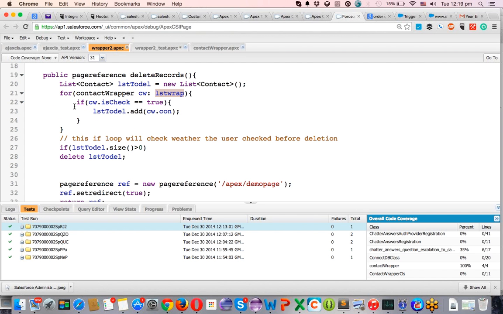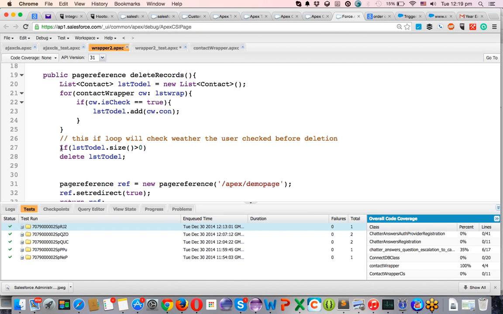That's fine. At least one time it will go through this loop, covering the complete lines of code. If I am not giving a true variable there, it won't go into the if loop. It will go to the if loop, it will come here, but it won't go to this particular thing. This line will not be covered if I am not using the true checkbox in that line.